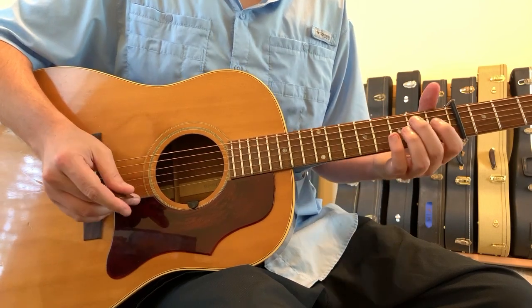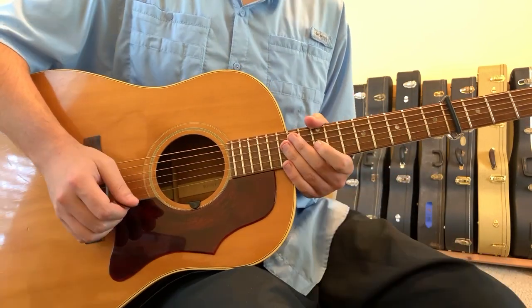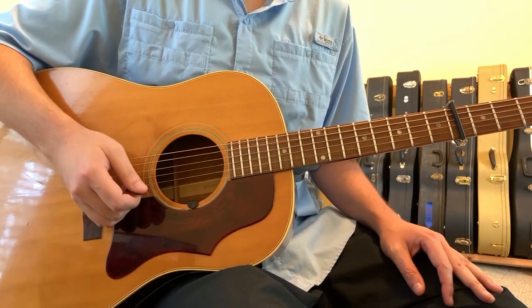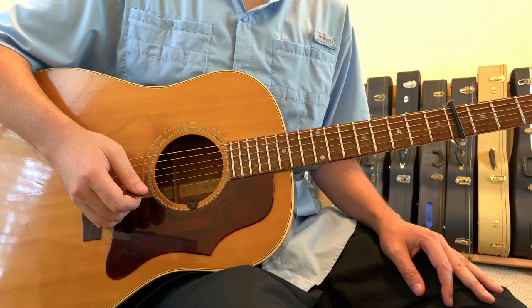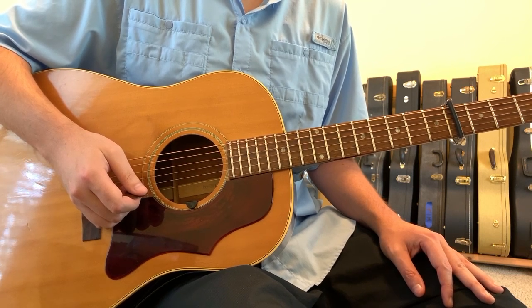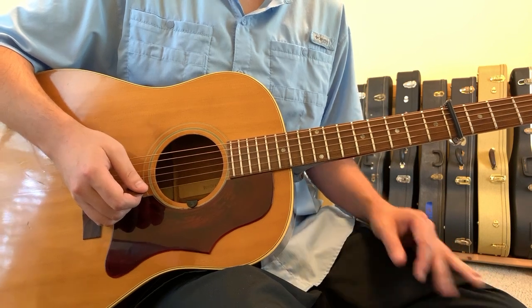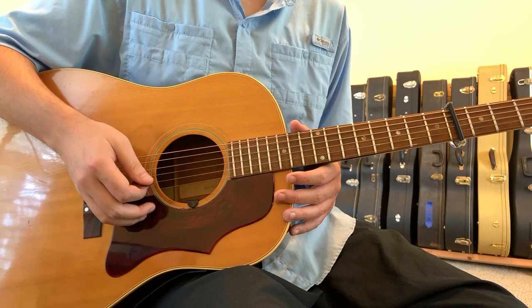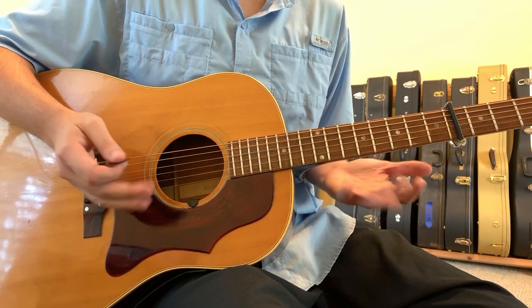Okay. The intro to this song, first, the song's being played on electric, so I'm obviously showing you on an acoustic. A lot of the feel of the song is derived from the fact that it is on an electric, so for perfect replication, you need to use an electric. But this is definitely getting the job done on an acoustic, and I'll convey to you how it's done on a guitar in general.